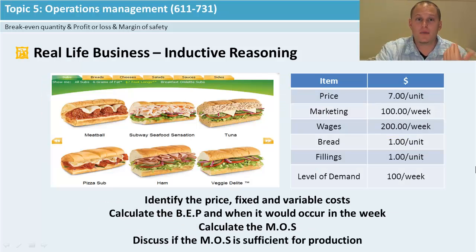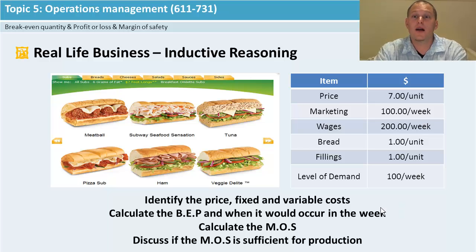Alright, on here I've got Subway sandwiches for you, and I've given you some maths on the side. I'd like you to go through and just try to work this one out and discuss, more importantly, this margin of safety. Do you think the margin of safety is sufficient for this product right now? That's the big tricky question. So feel free to pause it now and we'll go into it.